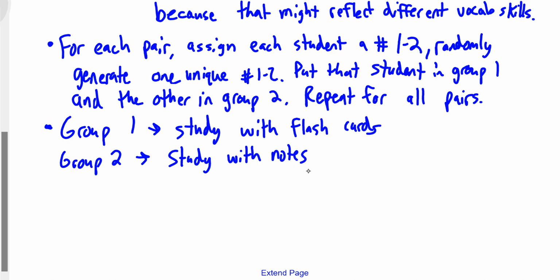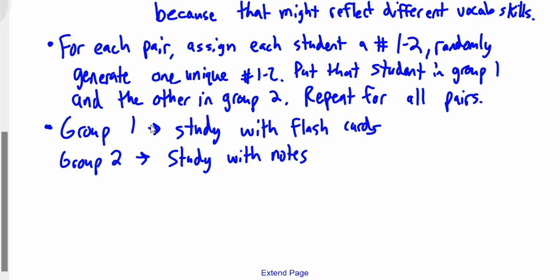Now, once we're done with all of that, by the way, if I don't want to generate a number 1 through 2, I can flip a coin, and I'll just say heads is the first student going to go into group 1, and tails is the second student going to go into group 1. We just assign it heads and tails, and whichever one it is goes into group 1. So you can flip a coin. You could do names in a hat. Just put 2 names in a hat. Whichever one you pick goes into group 1. The other one goes to group 2.